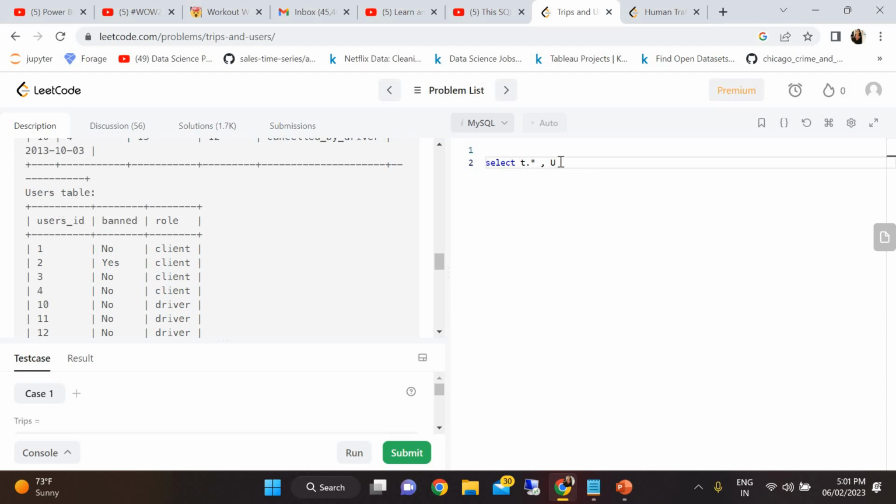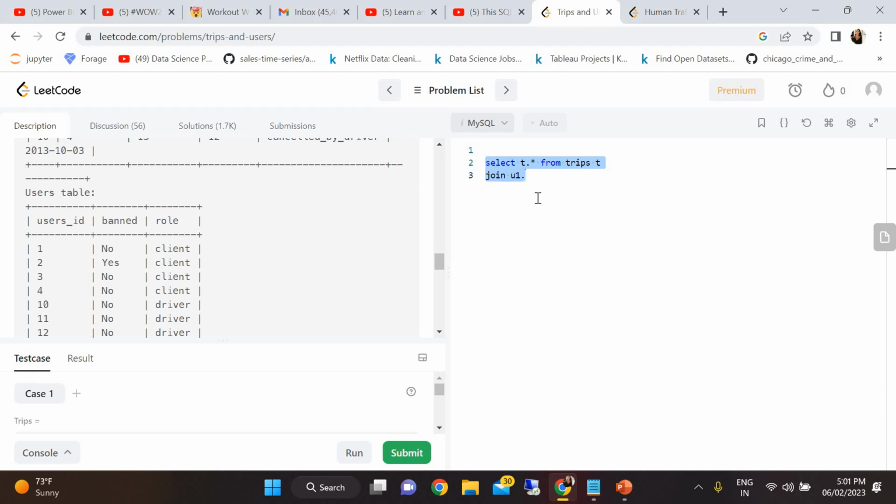So what I am going to do is take only the t data: select t.* from trips as t, join u1. This is the important point to focus on: I am going to join the user table 2 times with my trip table.